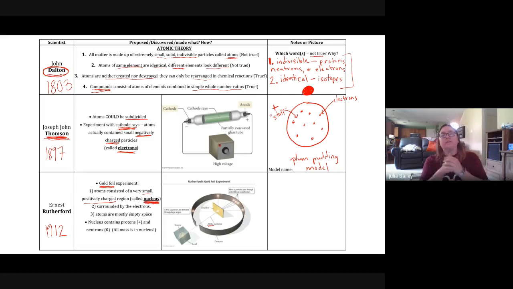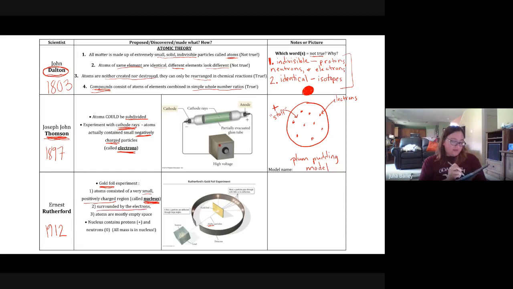Basically the radiation particles were heading toward the gold foil, and he was mostly right that they were very small. The gold atoms, like the size difference was way off. So most of the alpha particles did just pass like straight through between atoms of gold, but some of them hit the nucleus and bounced off and went in other directions. So he was able to figure out that the nucleus must be there.